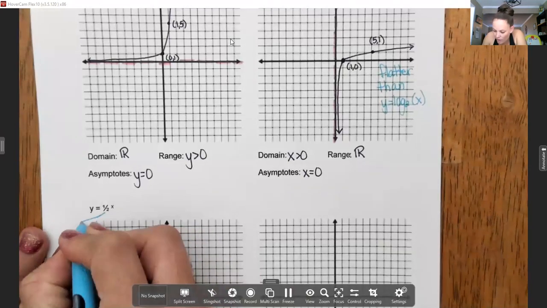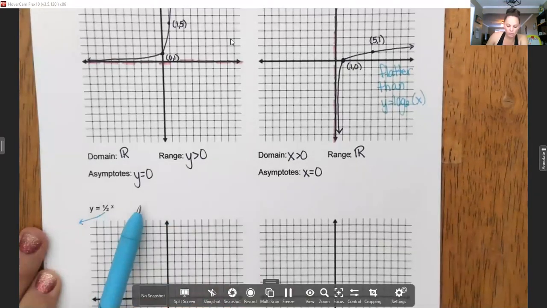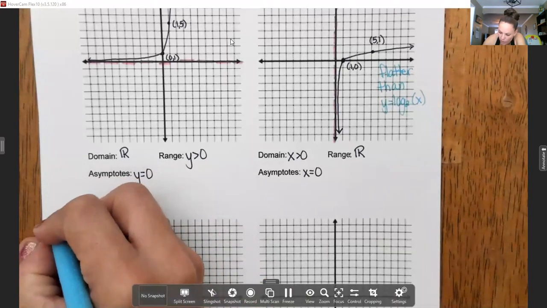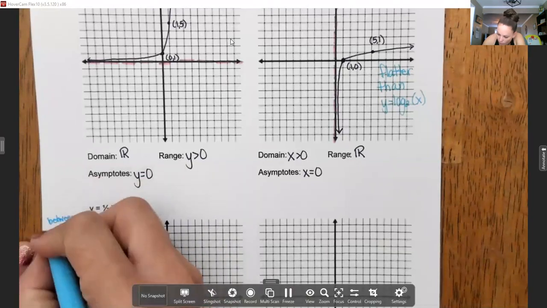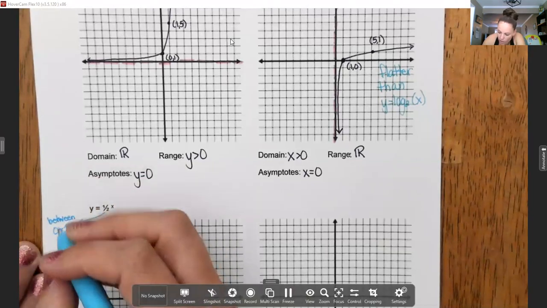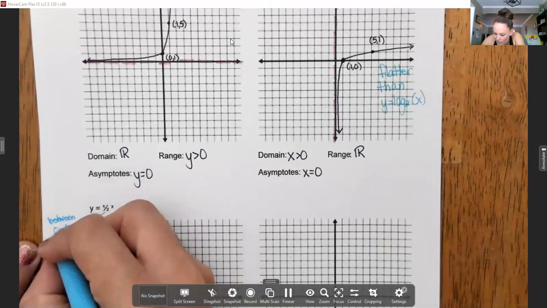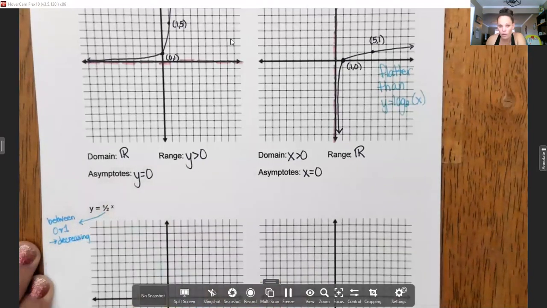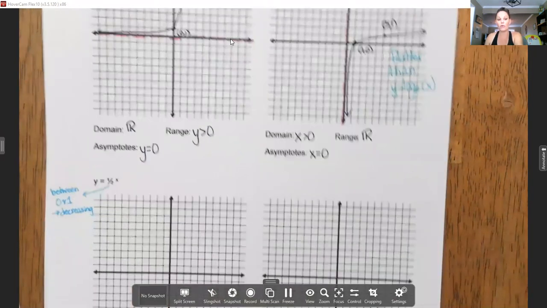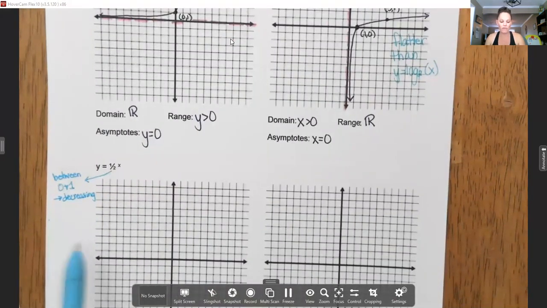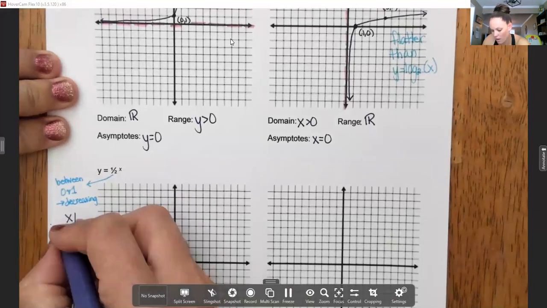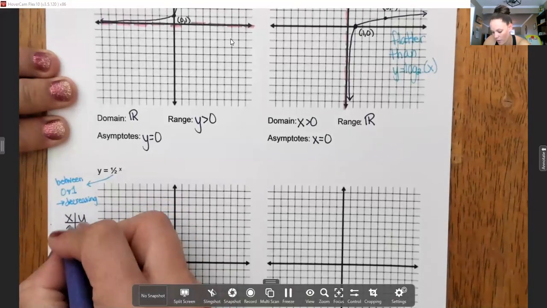Here, if our multiplier is between 0 and 1, then our graph is decreasing. So maybe you remember that from Math 1, maybe you remember that from earlier in the chapter, but kind of helping us make a table here.